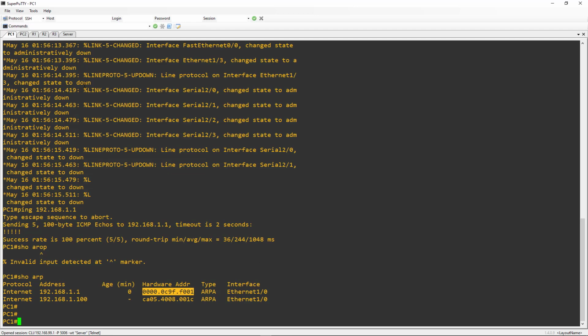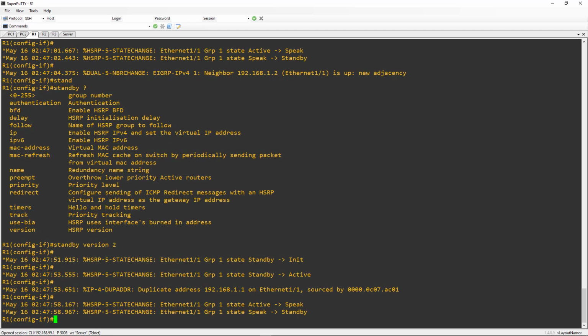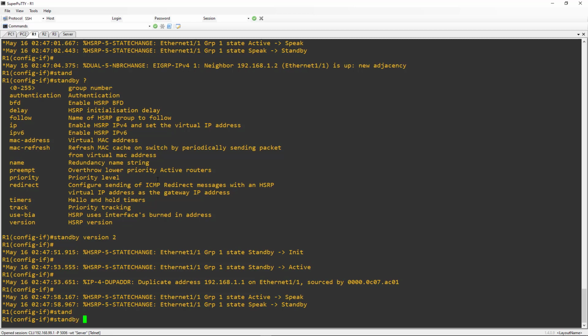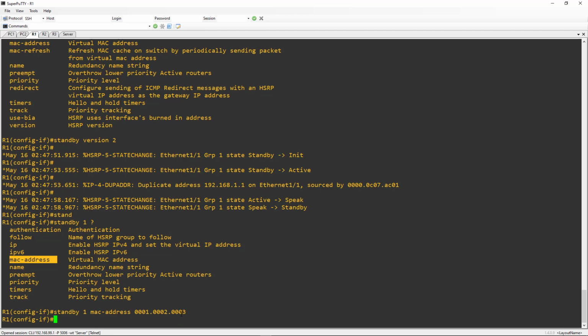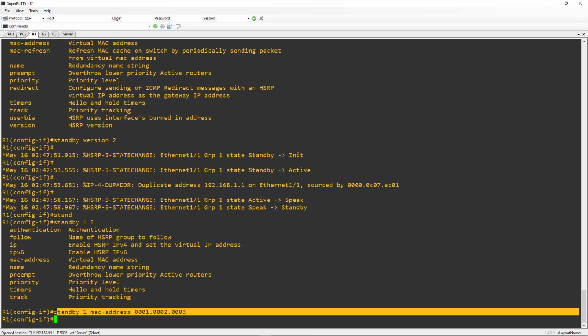So my recommendation in this case would be to go into the standby group and specify the MAC address manually. Now I'm going to use an easy one so it's easy for me to remember on both sides, but you would probably want to use something that looks a little bit more random.